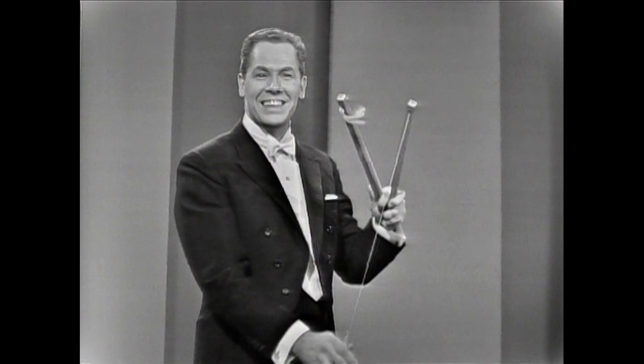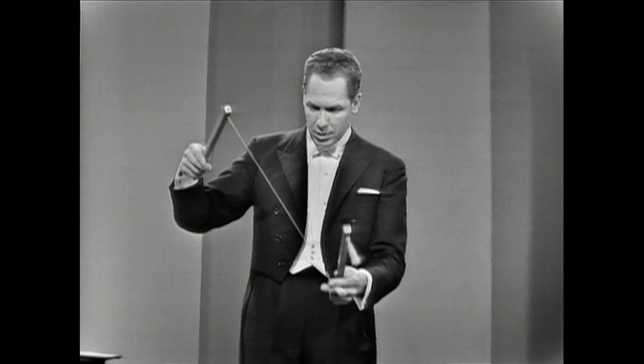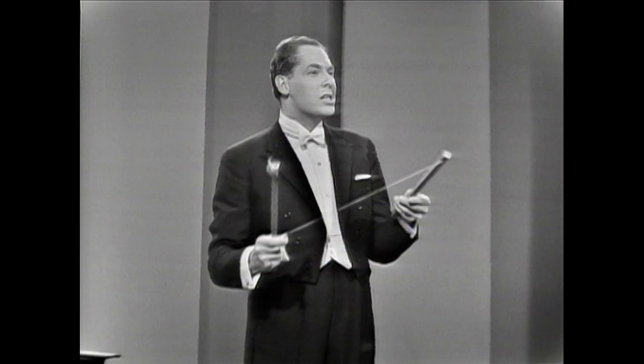Do you have any idea how this works? You have to think a little. Through the sticks? Well, I showed you — that's right through the sticks. No, it's just a piece of string that goes right through a piece of wood, attached here, right through here. When you pull that one, that one goes up. It's ridiculous — this is so easy when you know it.